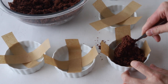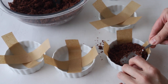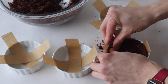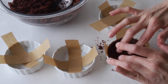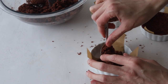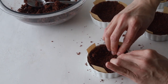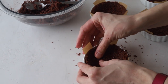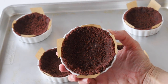I placed two strips of parchment paper crosswise in the bottom of the pan before pressing the crust mixture on the bottom and up the sides of the pans. This way I can easily remove the tartlets from the pan by lifting the strips later. Make sure that the crust isn't too thin or it's going to break after you bake it. Bake the crusts for about 10 minutes in the preheated oven.